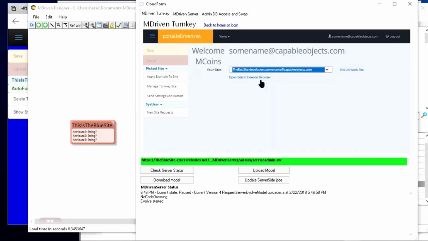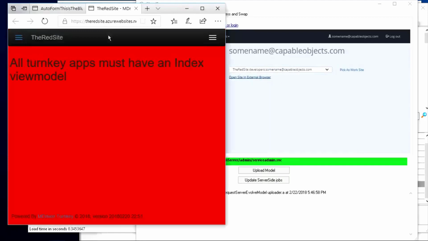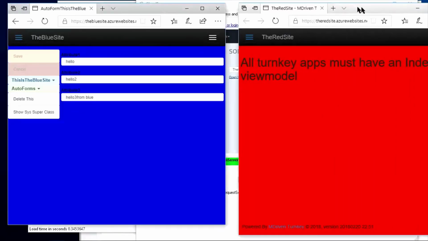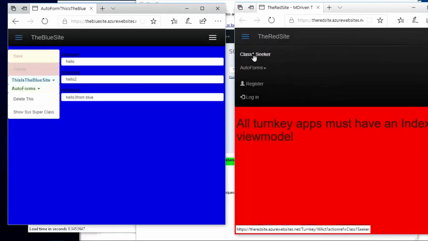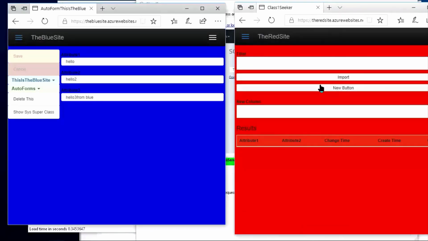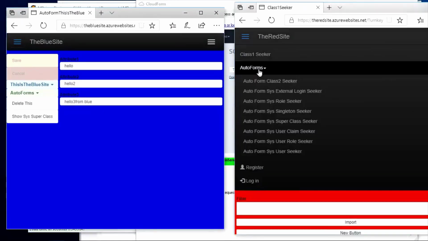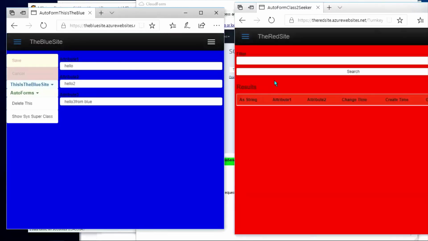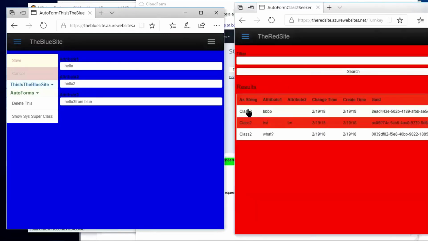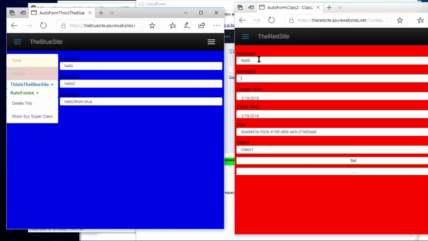and we had the other one that was red, so I'm going to open up that one as well. I did this one before. So there I have a class 1. Let's see what we have here. Well, I guess what we want to do is read something. So let's find something to read. Here we have some class 2s apparently. I'm gonna open up one of those. Well, that's okay. So I'm gonna just enter some values here.